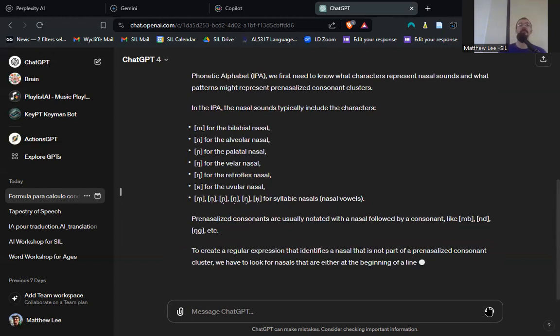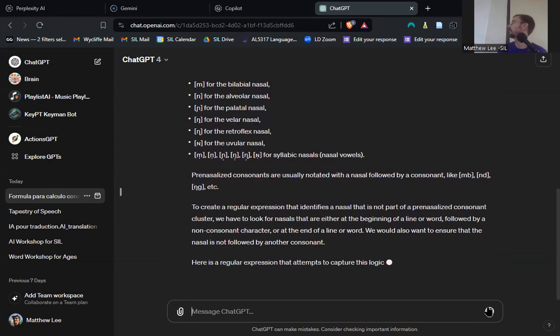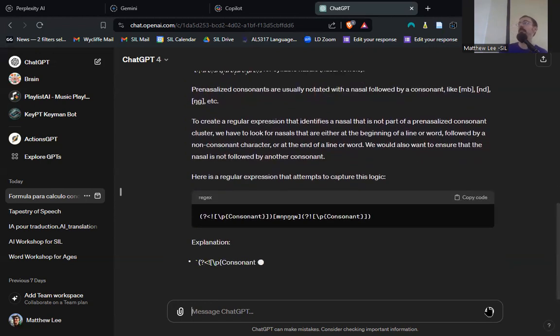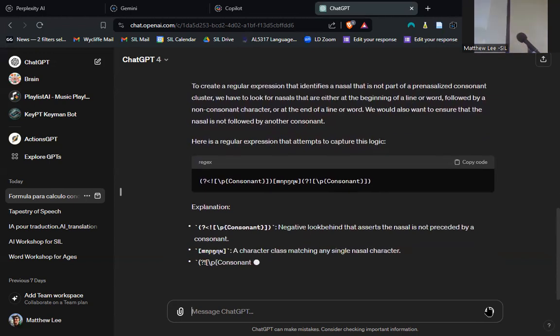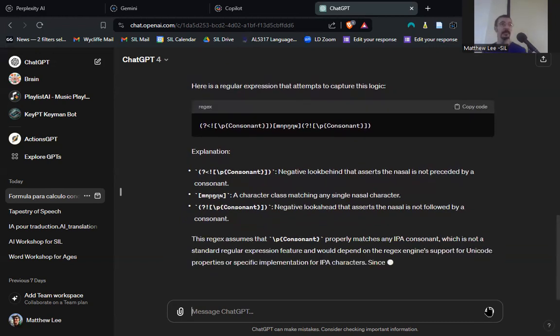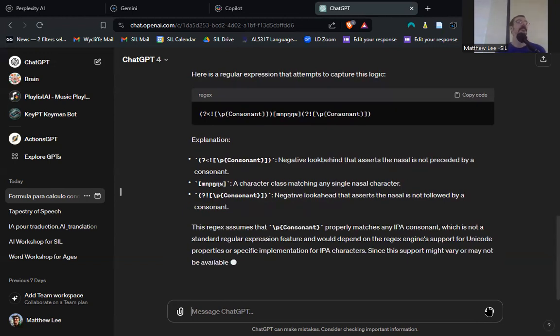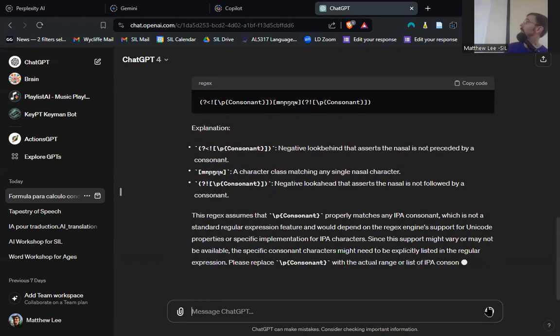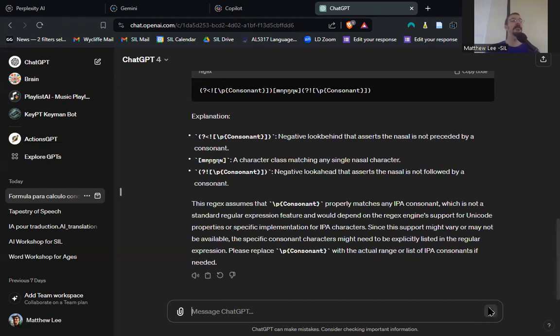I gave it a little bit more context just to help it along, but so here's a regular expression. Regular expressions are find and replace on steroids. But here we go. Almost. Except the fact that P consonant is not a class. That is actually pretty close. And if I were able to give it a list of consonants instead of that, then this would be a good regular expression. There you go. It assumes that it matches the consonant. So I would need to create a class of those consonants to give it very clear instructions. And so we're halfway there.